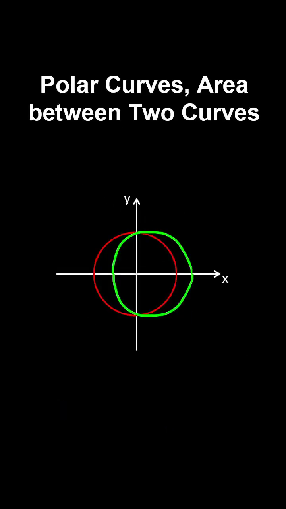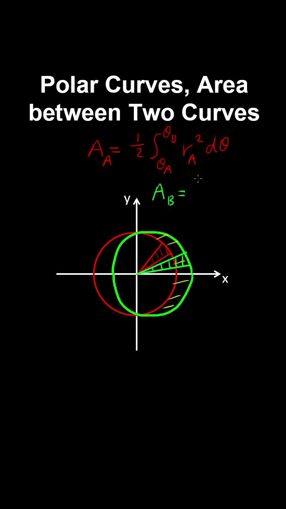We can find the area of a region between two polar curves by extending the definite integral of finding the area of a region enclosed by one polar curve, which we derived as follows. Recall that we summed up the area of a bunch of triangular slices from some angle theta A to theta B. So let's just call this red curve, curve A, and if we apply the same definite integral to a second green curve, the area enclosed by that curve can also be written using the same definite integral. So if we subtract the area within the red curve from the area within the green curve, then we obtain the area of this region between those curves.